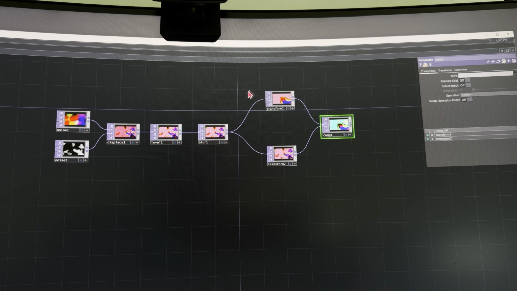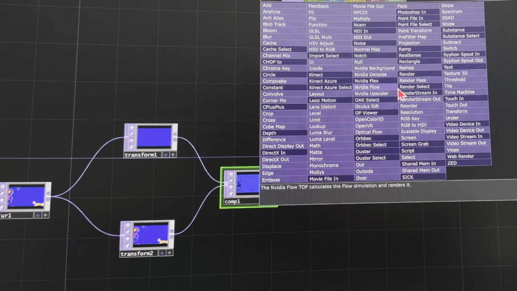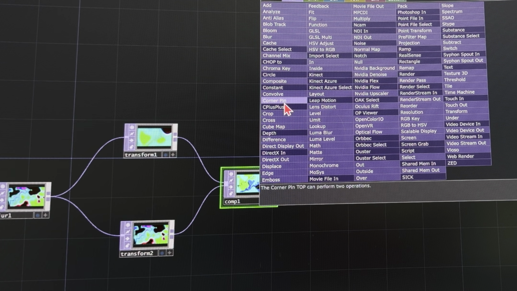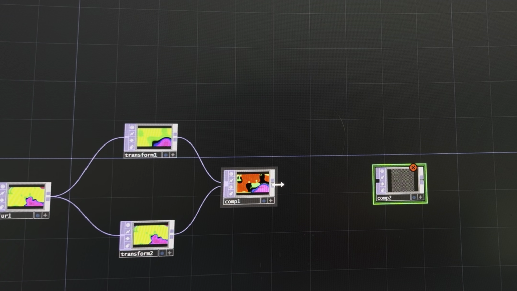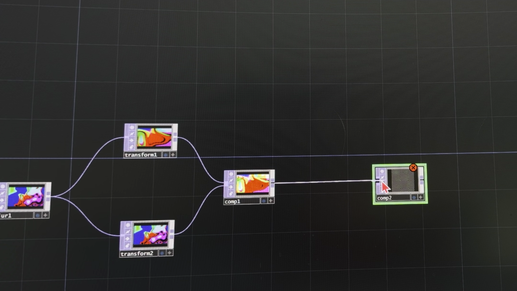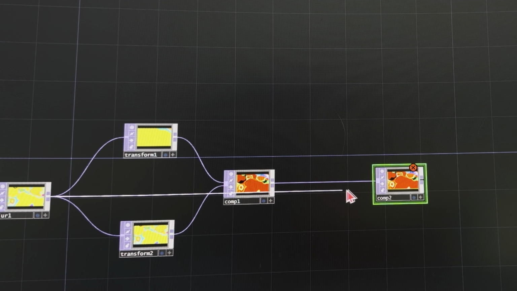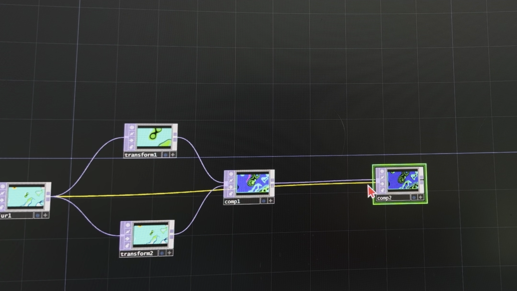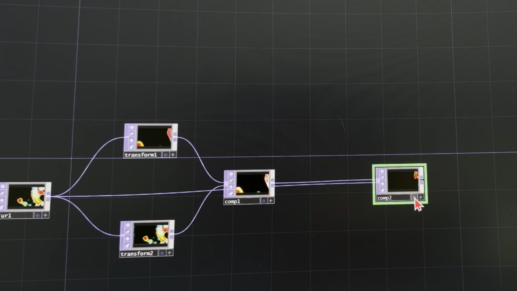Okay, after this Composite TOP, I add one more Composite TOP to add more visual effects. Since the Composite TOP needs two inputs, I drag the blur into the second input. For the operation, we choose multiply.